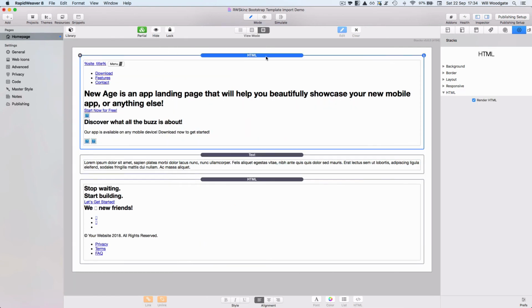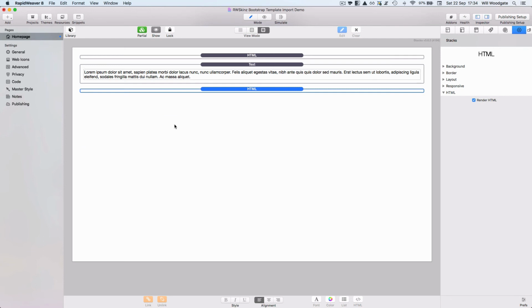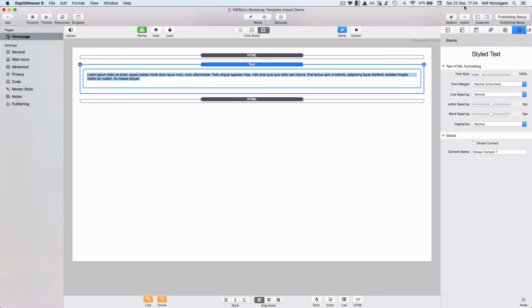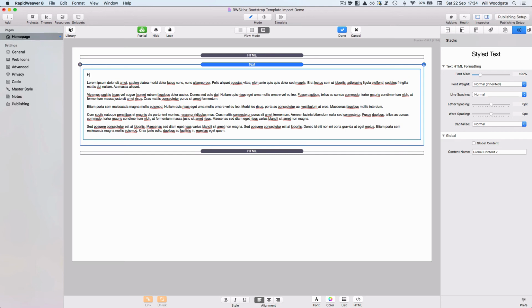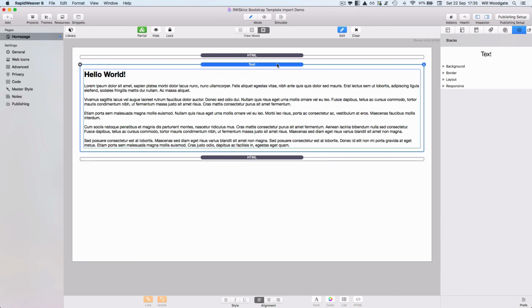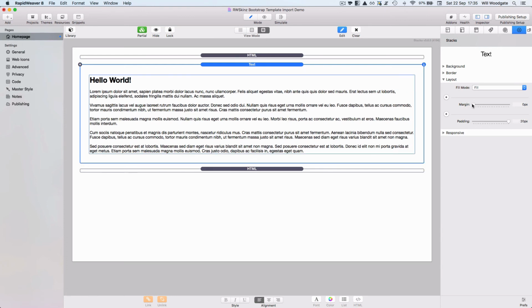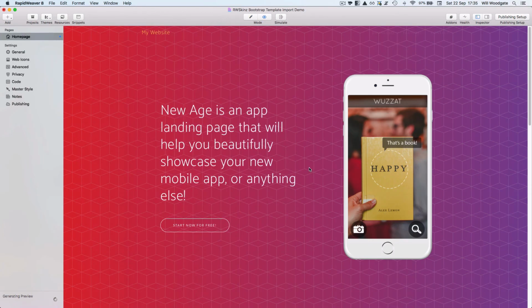If we assume we finish editing the top of the page, we can hide that stack, and we can also hide the bottom stack. And we could say that this is going to be the main part of our website. So I could go ahead and just stick in some dummy content here, put in a title, Hello World, make that a little bigger. I could give this stack some padding, lots of padding, lots of margin, and I'll just preview the page again.